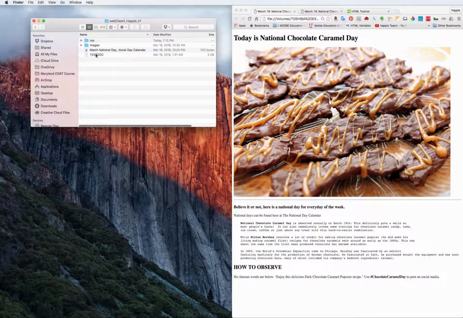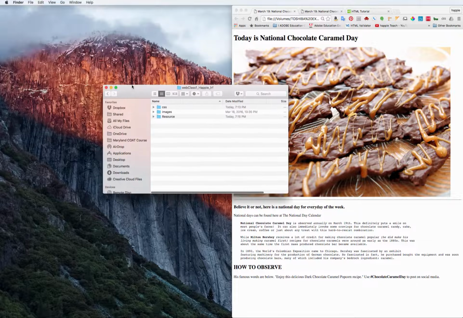All right, so that being said, we need to add another folder in here. Now this is the folder that is not going to go up on the web, so we're going to make this one all caps, because when we finish with this folder, we're going to get rid of it. So we want to make this one our resource folder, and all that is just different things that we use that are not going to be a part of our website. So I'm going to put the text document and that other page, which was the HTML, the National Day Calendar of events. Okay, now we have our folder structure set up.